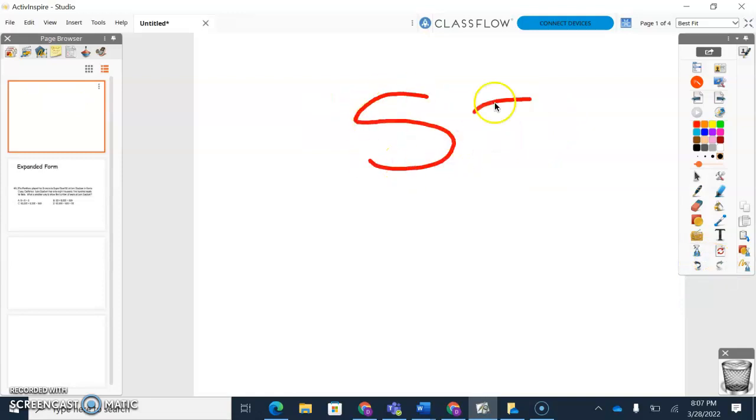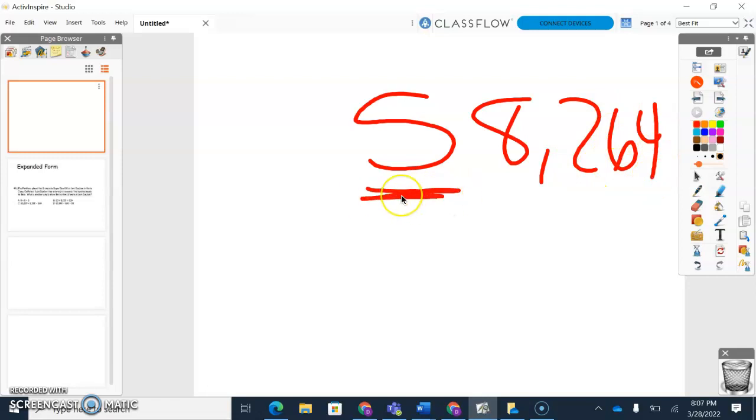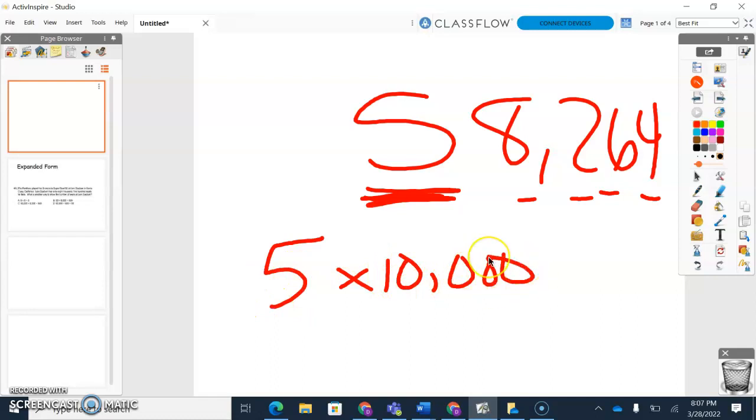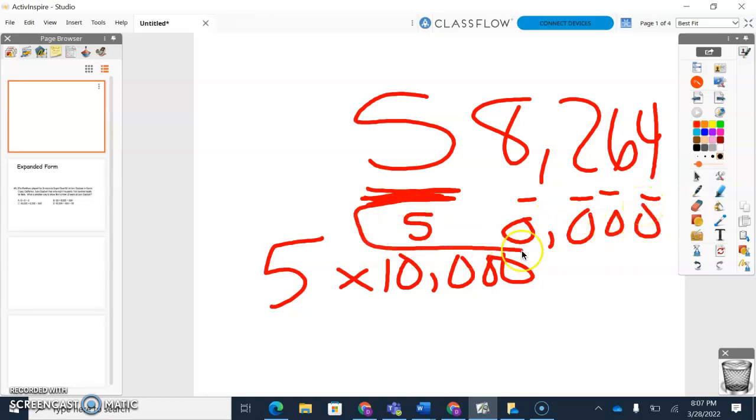Let's look at another number. If I was saying 58,264, now I want to know the value of this 5. I know there's ones, tens, hundreds, thousands. It's in my 10,000s place, and there's 5 of them. So it's 5 10,000s, or we can just say that 5 and everything else becomes zeros. It's 50,000. It's worth 50,000. And we can look here and say 5 times 10,000 is 50,000. So that is true. So that's your value.